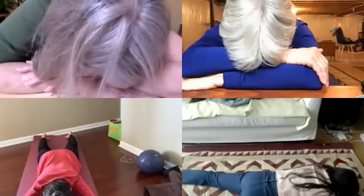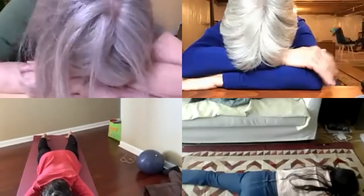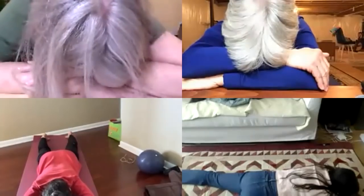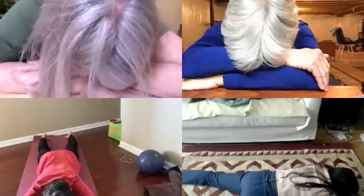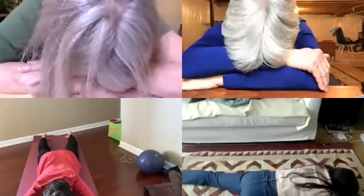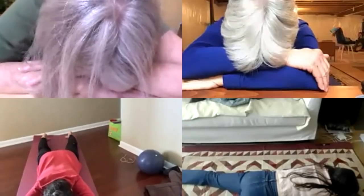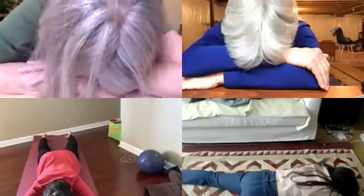Now go ahead and let that go and let's try the left. You shrug the left shoulder towards the side of the face and shrug it back. Good, good. Now, what if you alternate? You shrug one and you take it back to where it was and then you shrug the other and then you take it back to where it was.